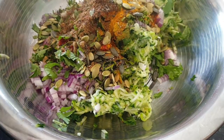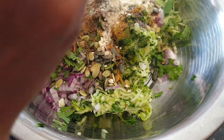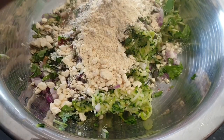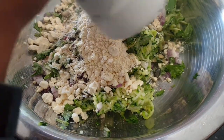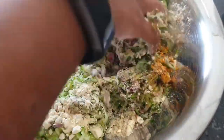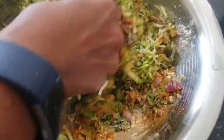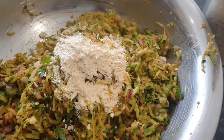Now we're going to add our besan. Remember, we already got salt in our courgette, so just taste as much as you're adding. I'm taking 4 to 5 spoons of besan, and I'm going to add a little bit of salt because I'm not sure how much we already added. Now we're going to give this a good mix. Please remember to preheat your oven. I'm preheating 10 to 12 minutes. I'm going to mix it properly.